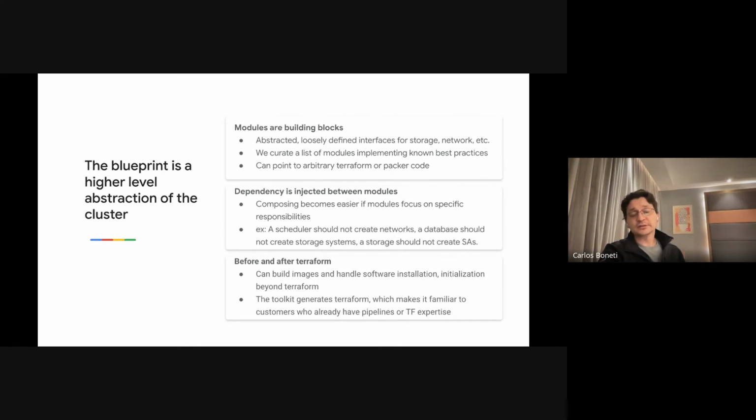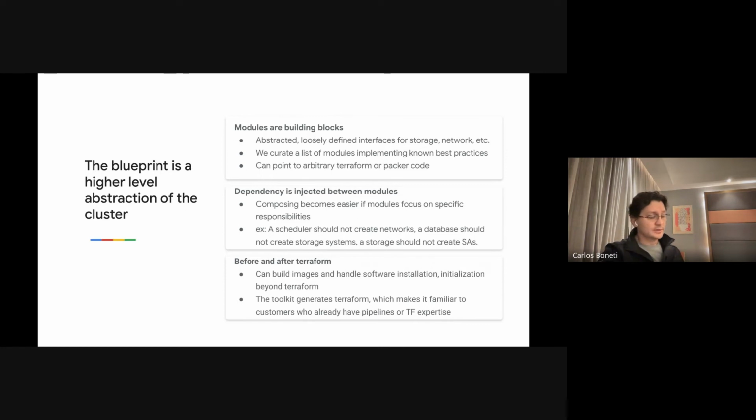So what gcluster does is that it behaves as a dependency injection factory, right? It's basically injecting the dependency between the modules and composing the higher level Terraform in a Terraform folder that is generated transparently, but you have full access and control of the generated Terraform that later will be used to deploy your clusters. A lot of our customers appreciate this transparency because they can learn from this Terraform, they can understand what's going on, and they can integrate that sometimes in their CI/CD pipelines that already exist, especially industrial customers, right?